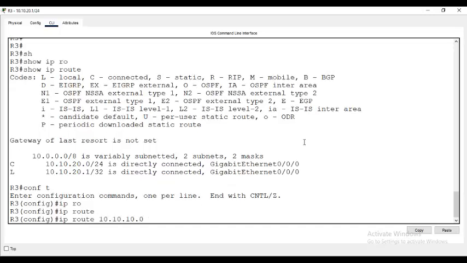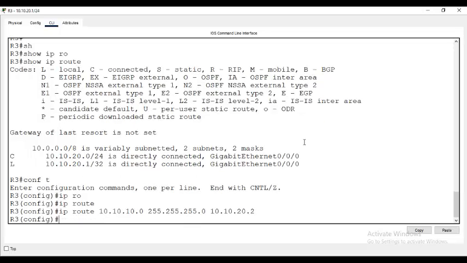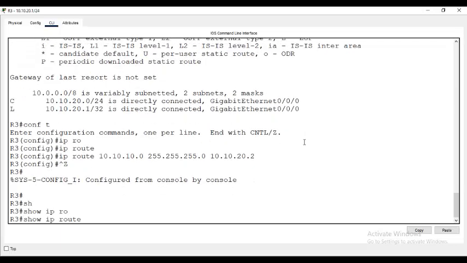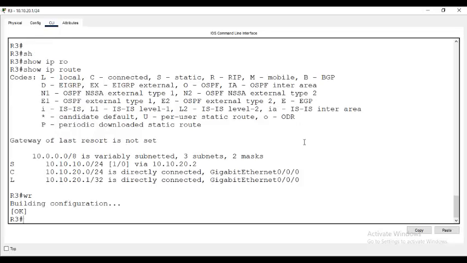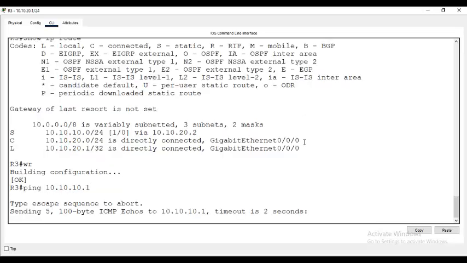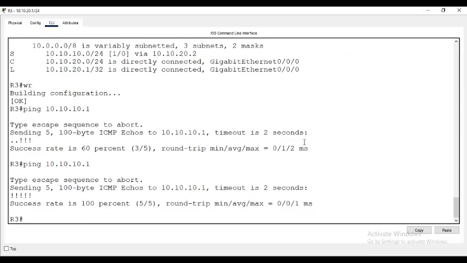Show IP route. You see, I have the route. Now, if I try pinging from here 10.10.10.1, I should ping. You see, it's pinging. Just ignore this one. This is because of ARP. ARP was trying to learn MAC addresses in the path. You remember I was asking you how many times encapsulation will happen. Here, sender will send one encapsulation. Again, here it will remove and put another MAC address. Two encapsulations will happen and two decapsulations happen.